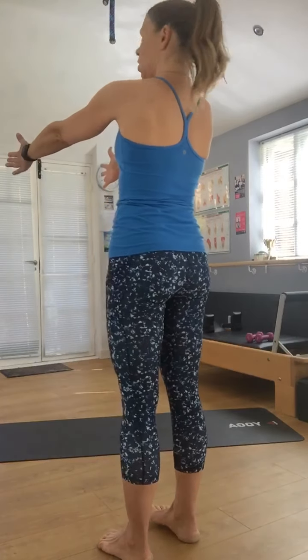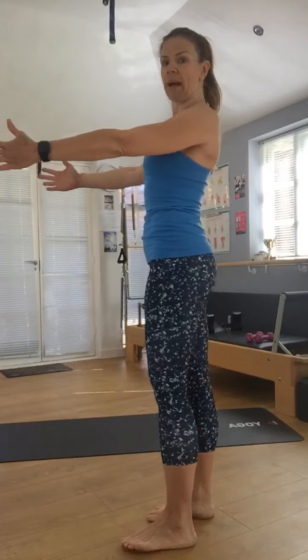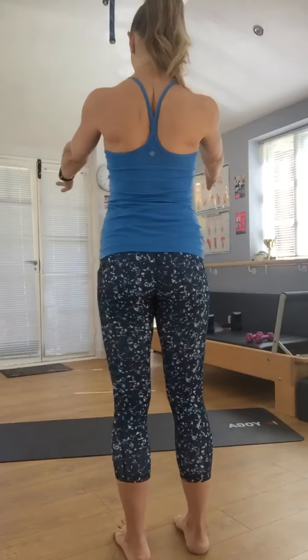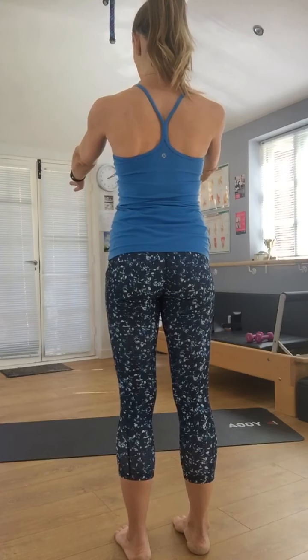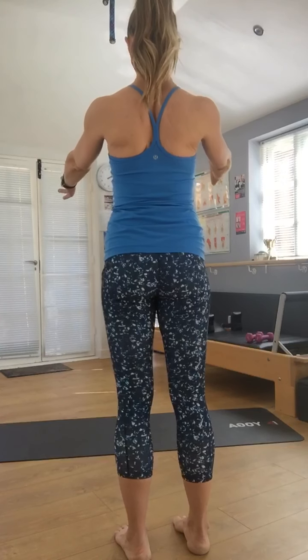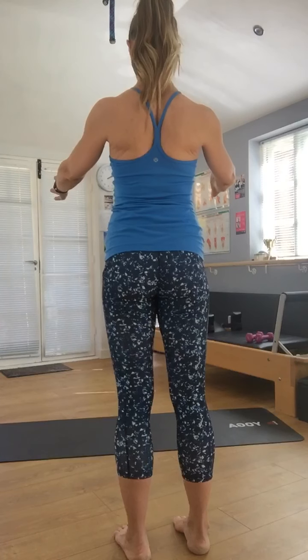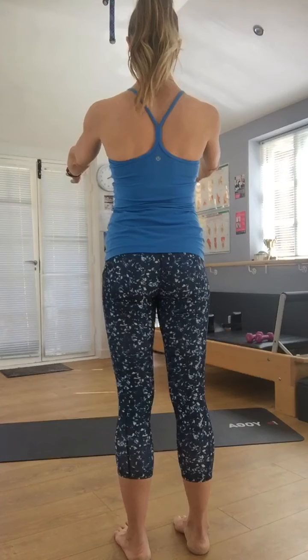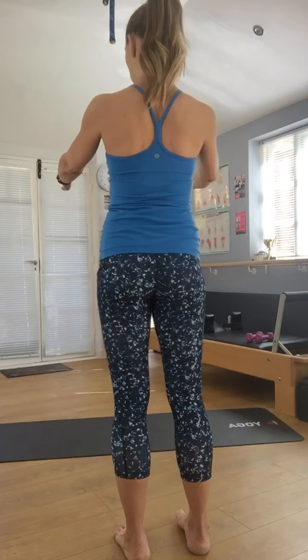So you're gonna reach your hands forward at shoulder height, and then to retract the scapula, you inhale, you slide those shoulder blades closer together. So you can see my arms stay straight, but my shoulder blades come closer together into the midline of my body. And then as I exhale, I reach them back to neutral so they come flat on my thoracic spine. Inhale, retract those scapula so they come towards each other and stay down. Exhale, back to neutral. One more time, retraction. Slide them back. And to center.